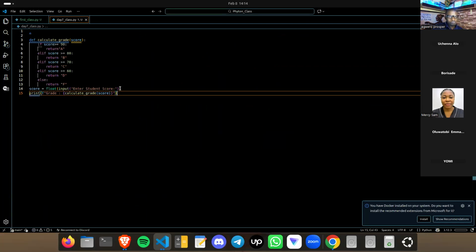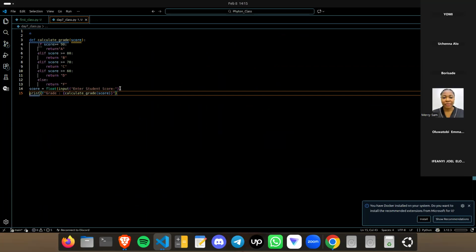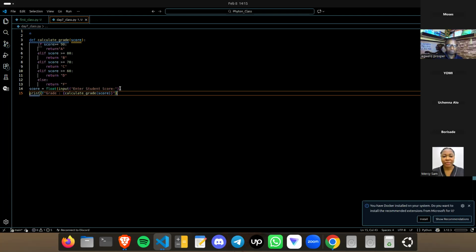The solution we made here is a solution to define a student's score. Over here we're using an if statement. Which means if the score is greater than or equal to 90, it should return A. Else if the score is greater than or equal to 80, it should return B. Else if the score is greater than or equal to 70, it should return C. Else if the score is greater than or equal to 60, it should return D. Else return F. So that's just what we did here.